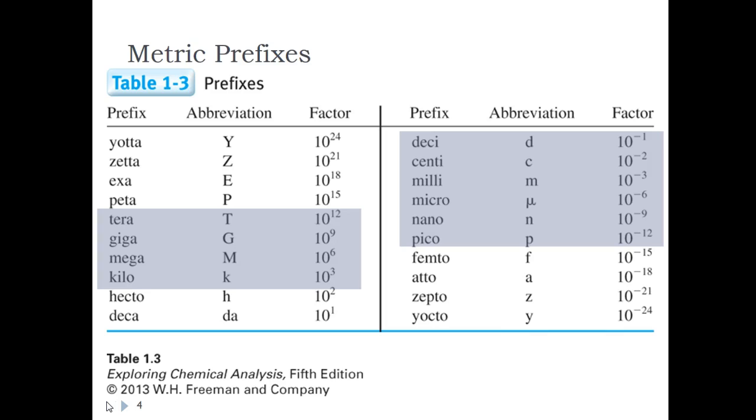This table gives us maybe more than you've seen before. I highlighted the ones in blue, gray, kind of. Those are the ones that we use most often. So I wouldn't worry about memorizing this entire table, but I would be familiar with the ones that are highlighted. We'll especially use mega, kilo, centi, milli, micro. We even use nano a decent amount. So just be familiar with those metric prefixes.